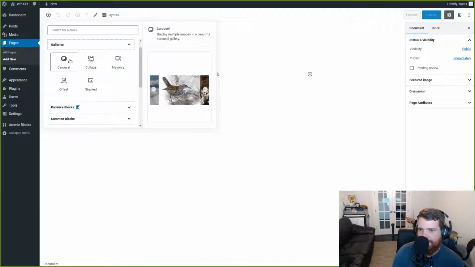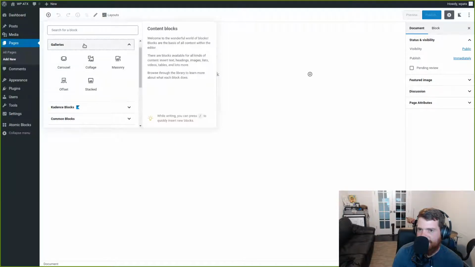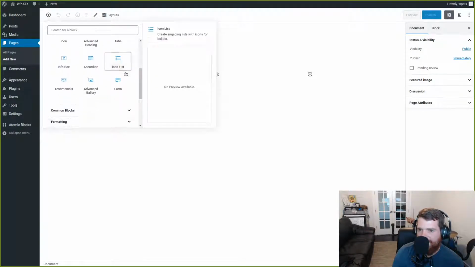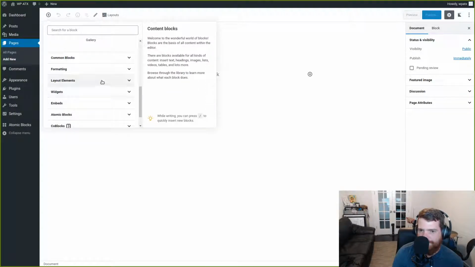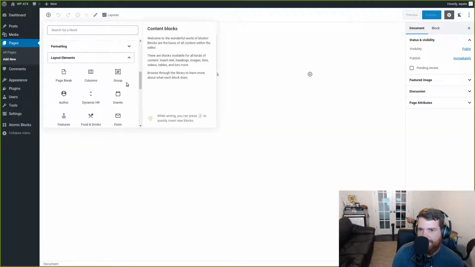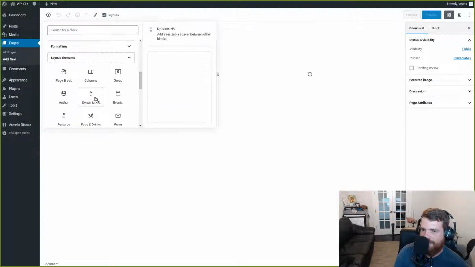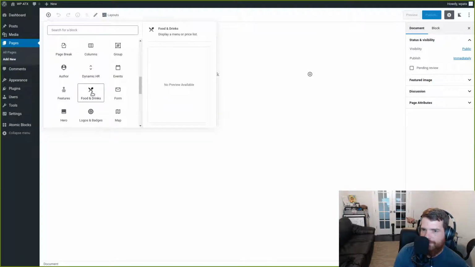Now we have galleries that we can play with. That's fancy. We have our list of Cadence blocks. So we have an advanced button, row layouts, icon list, an accordion, testimonials, even a form. We have additional layout elements like a whole pre-configured author layout, food and drinks.